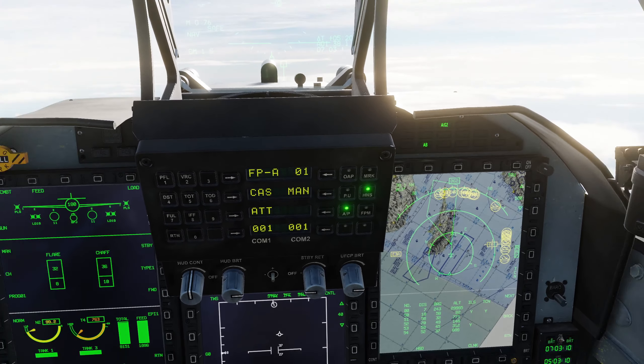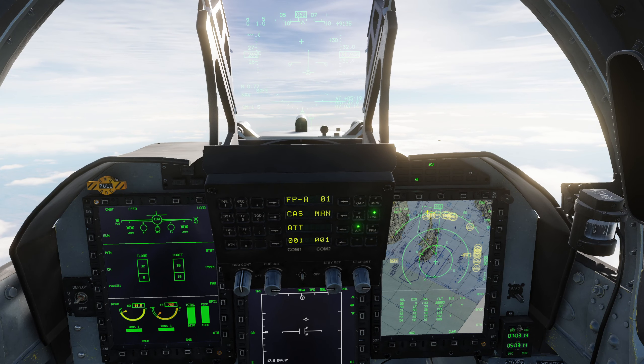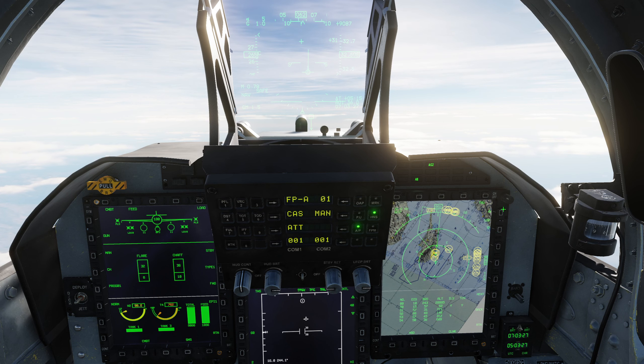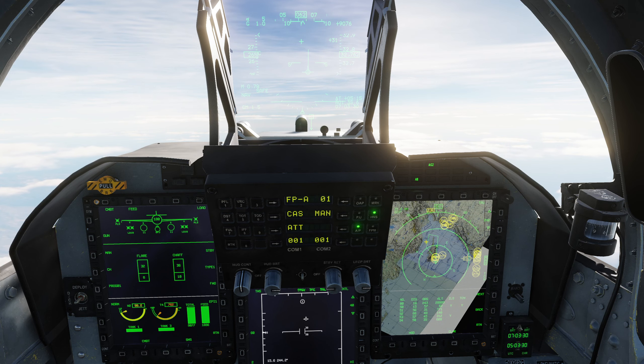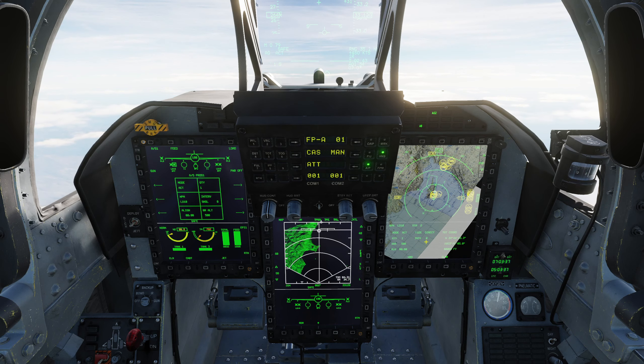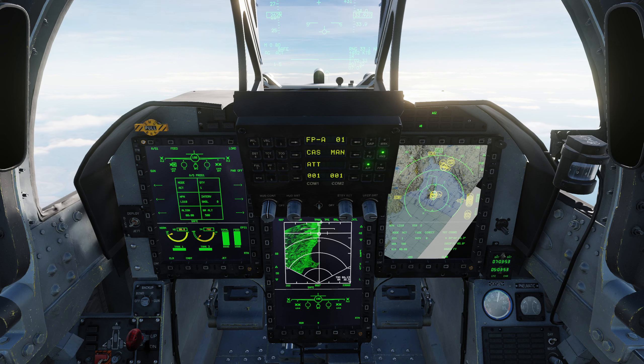It might take a little bit of time to analyze the returns, but after a delay these icons should start appearing with geographic locations on the ground. There you go — you can see it's doing it now. You can see as good as possible where these emitters are actually positioned. Next step, we're going to pop the aircraft into air-to-ground master mode, which gives me the radar in the center MFD. We're going to use the radar to position our SPJ and try to co-locate it with the icon that appears on the HSD.